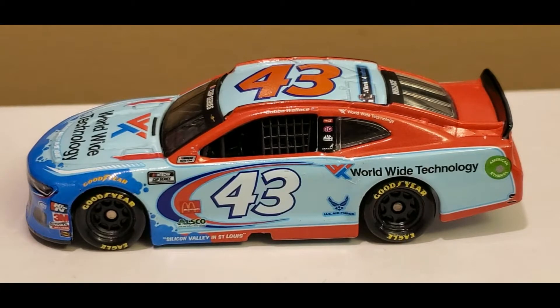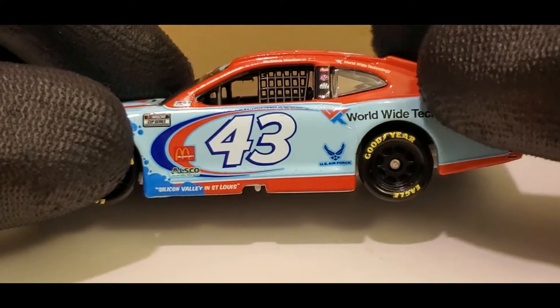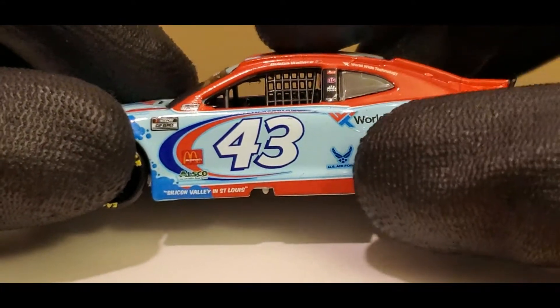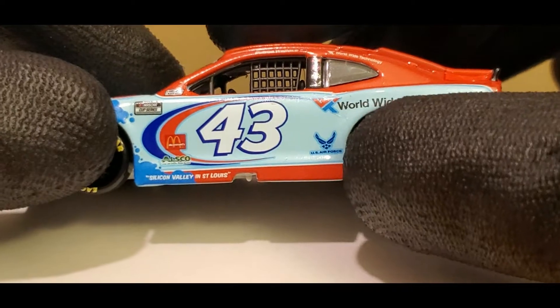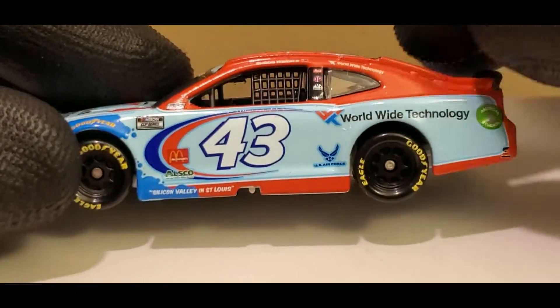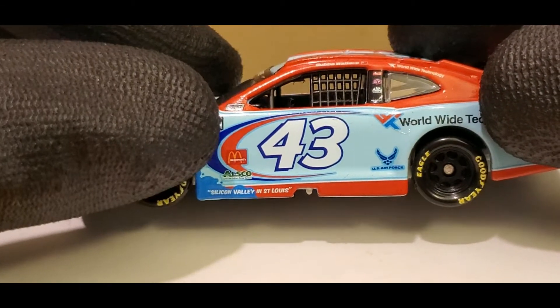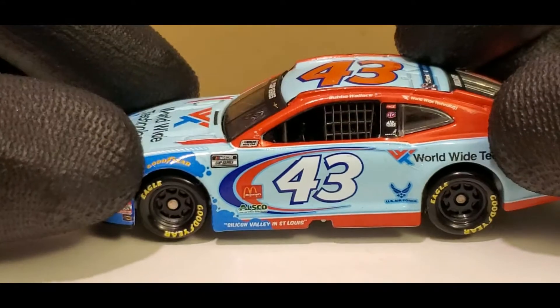This is not really a paint scheme that changes all that often. There are some problems with this diecast — you see right there with the little decal glow we got. Kind of the same situation we had with the U.S. Air Force Warthog car from last year. This year it looks like they cleaned up their act on that, but still don't know why they did that — it looks kind of wonky, especially since that blue is supposed to be up the front and that's just the wrong shade of blue. Those little things bug me. Another thing I don't really like about this paint scheme is these logos right here — McDonald's and Ausco. Don't know why they're there. It kind of interrupts with the Petty swoosh.